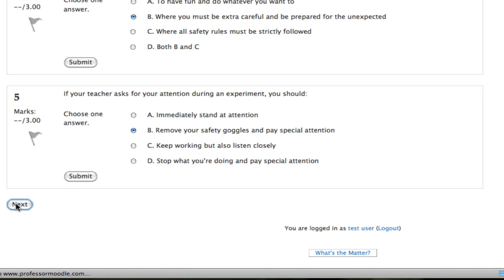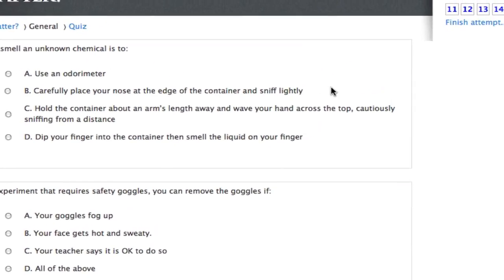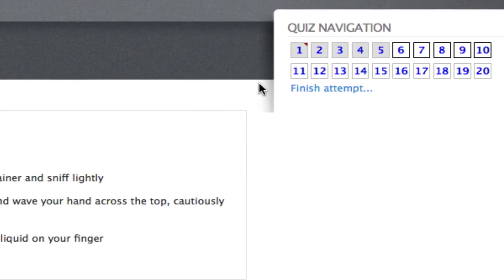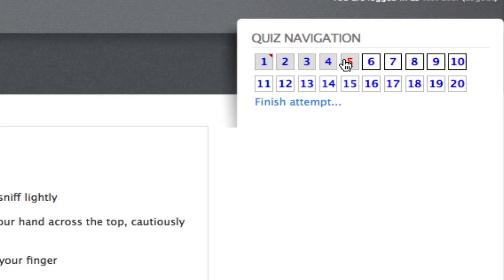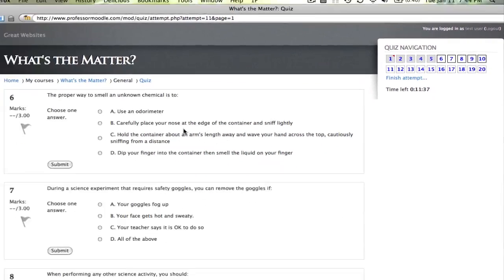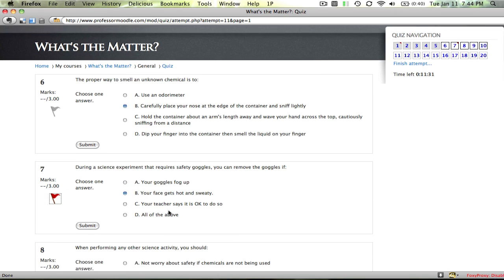So there are five questions on this page. All 20 questions could be on one page. Again, that's up to the teacher. Now, let's just check up here. And you can see five of those boxes are now grayed out. That means you answered 5 out of 20 questions. So it gives you a lot of feedback there. Again, you can see the timer still going down there. Let's just, in fact, I'm just going to flag another one there.